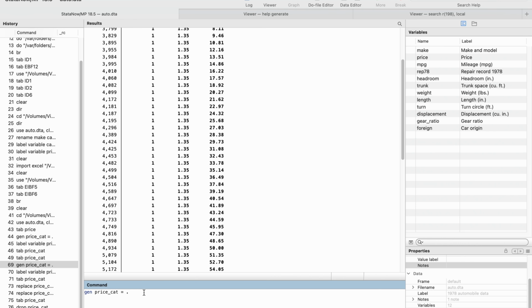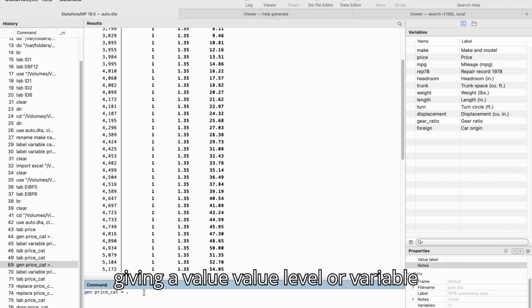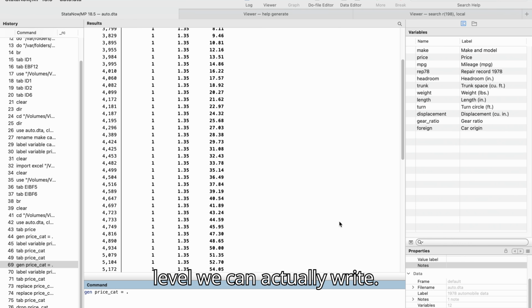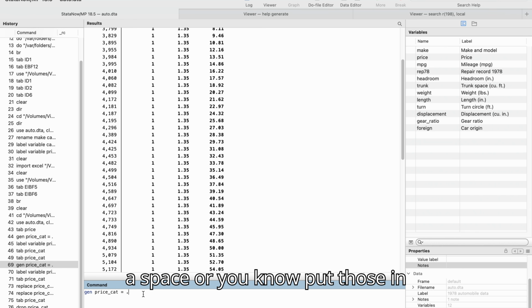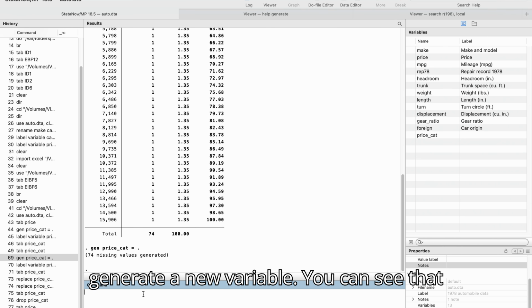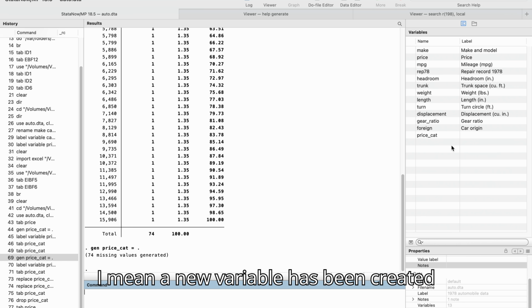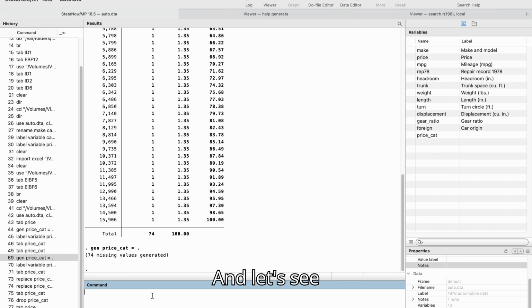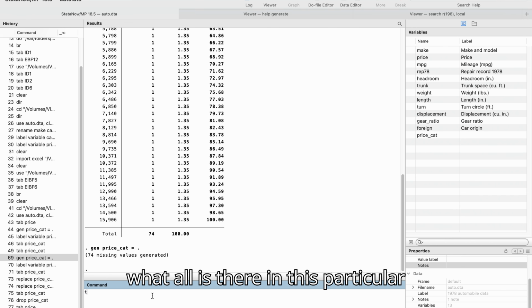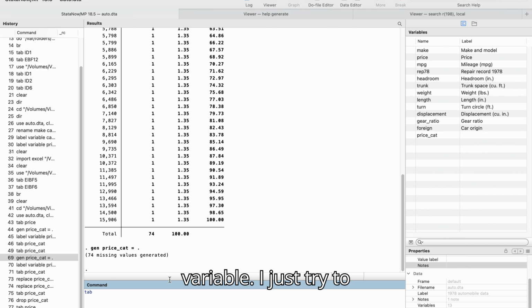But while giving a value label or variable label, we can write whatever, so we can give a space or put those in quotes. So let's generate a new variable. You can see that a new variable has been created here, which is price_cat, and let's see what is in this particular variable.